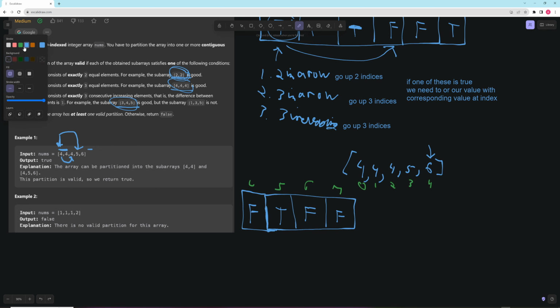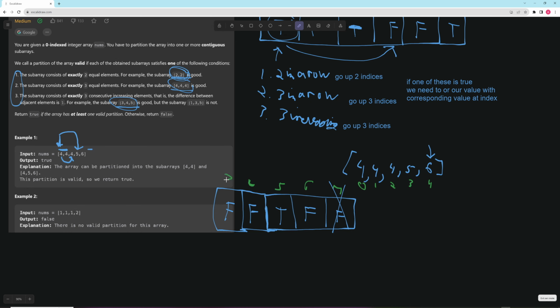But now we have to figure out, well, if this stays false, what are we actually doing here, right? Essentially what we need to do is pop the last value. Instead of actually popping and pushing, you could pop and push if you wanted to. Honestly, the space complexity, because you only have 4 values, let's just say you pop and push, right? It would be the same thing. So we're going to pop this last value, and we're just going to push a new value at the start. So now this is going to be F, and now this is going to be corresponding to index 3 now in numbers. So that's what we're doing at every step. We're just popping the last value and then pushing at the start.